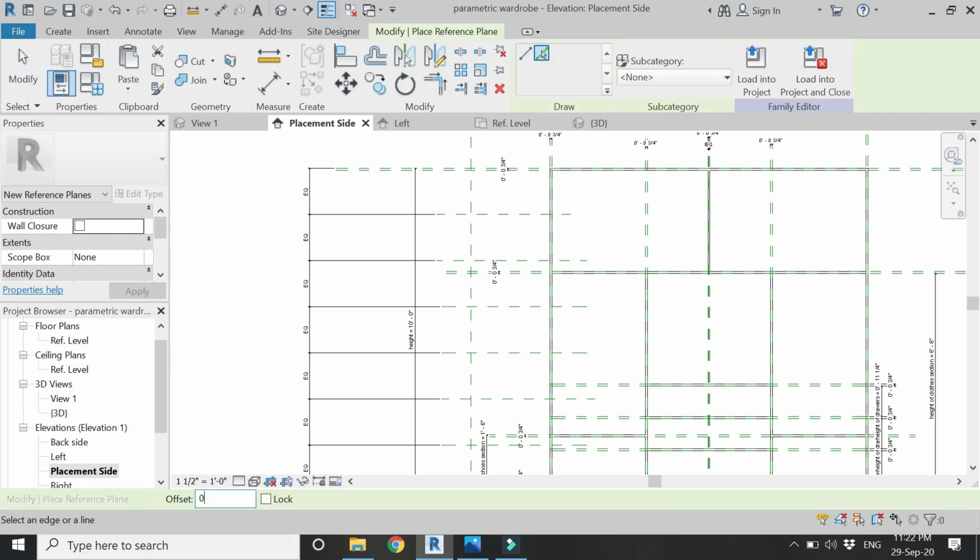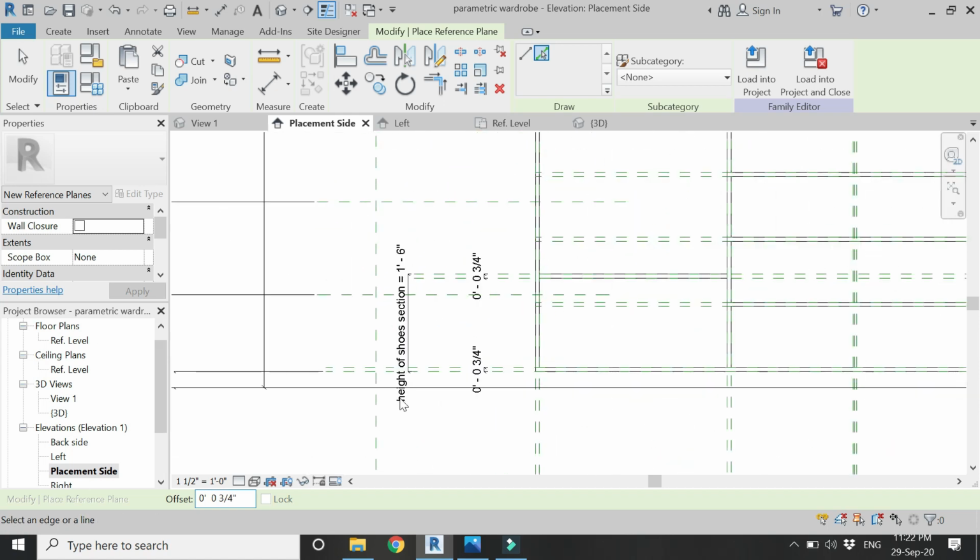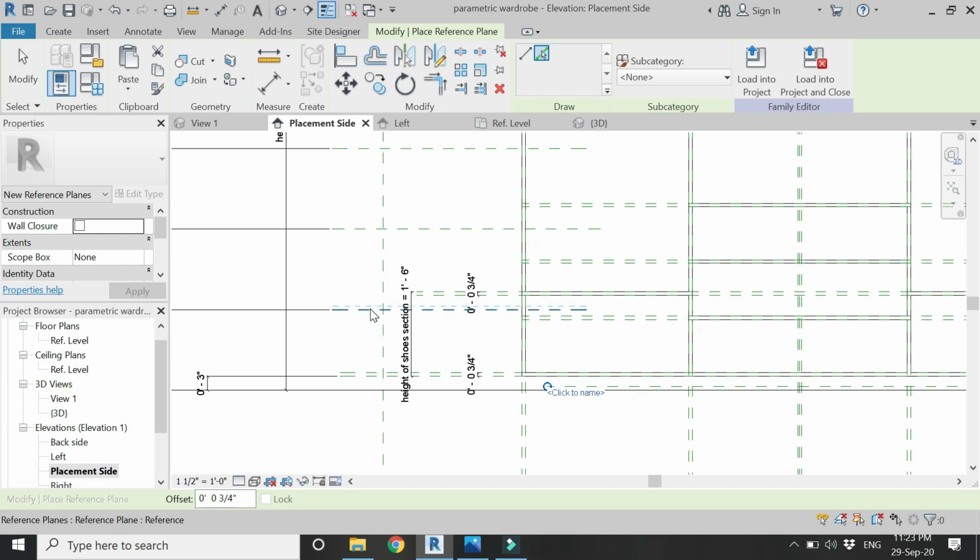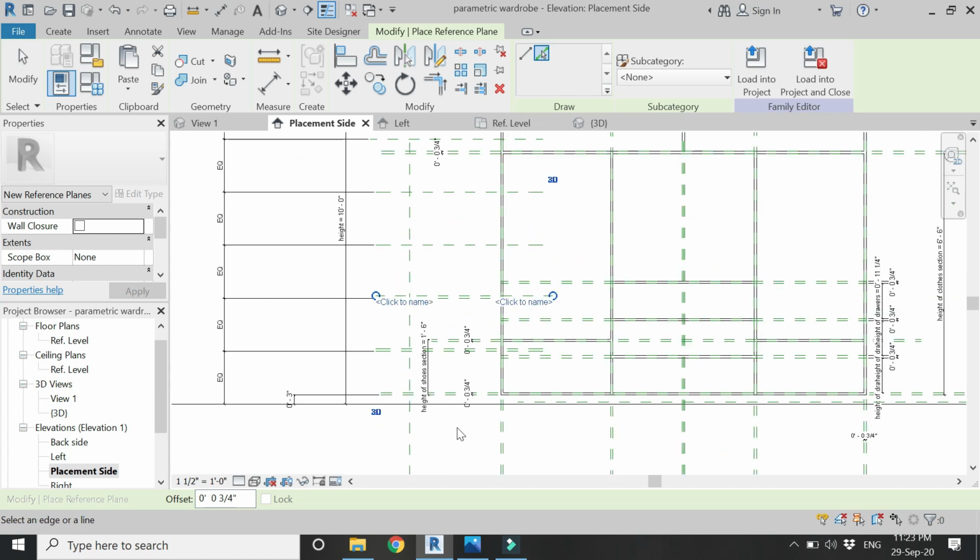Now place one more reference plane at an offset of 0.75 inches from all of these reference planes, as you can see in the video.